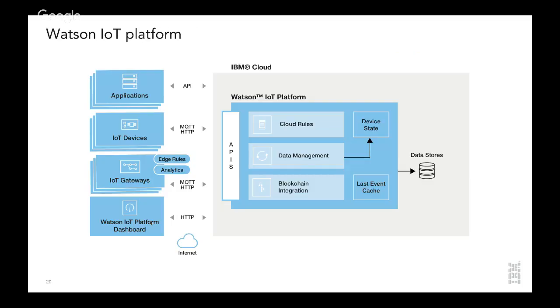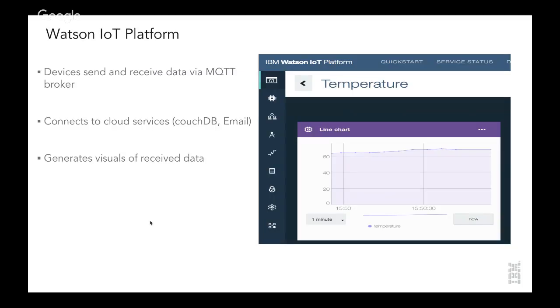Okay, so at this point, we should be able to directly pull the data into various cloud services so that we can make an application around it. In general, I like to publish my data streams to the Watson IoT platform via that same MQTT protocol. As data is streamed into the platform, we can get a high-level visual by using the built-in graphs functionality, which is also referred to as boards.